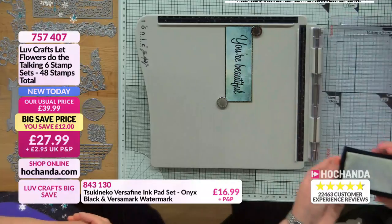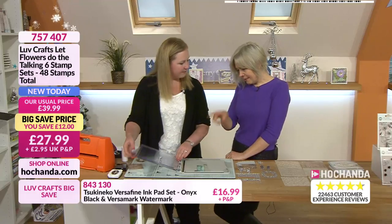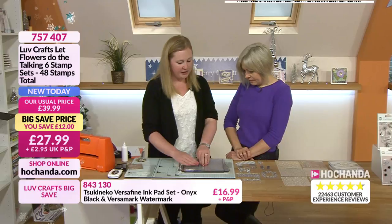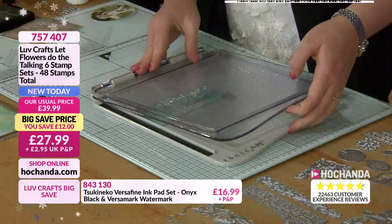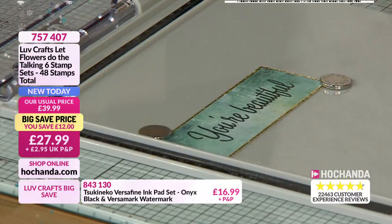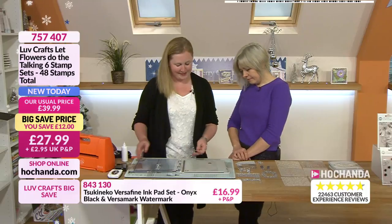With the stamping platform, obviously you've got your own mounted stamp, but it works with your mounted stamps as well, doesn't it? Yeah, so you've got either side to use, and it does say on the top, whether you're using the clear ones or the rubber ones. It allows you to do both, because it's got the different thicknesses on the top. So it's literally just lifting it out, swinging it round. It feels really stable as well, doesn't it? That's what I like about it.